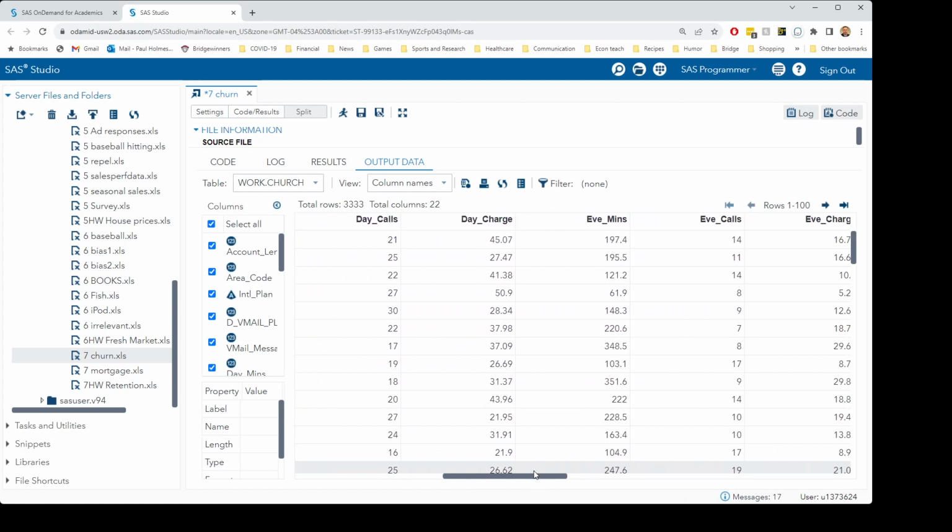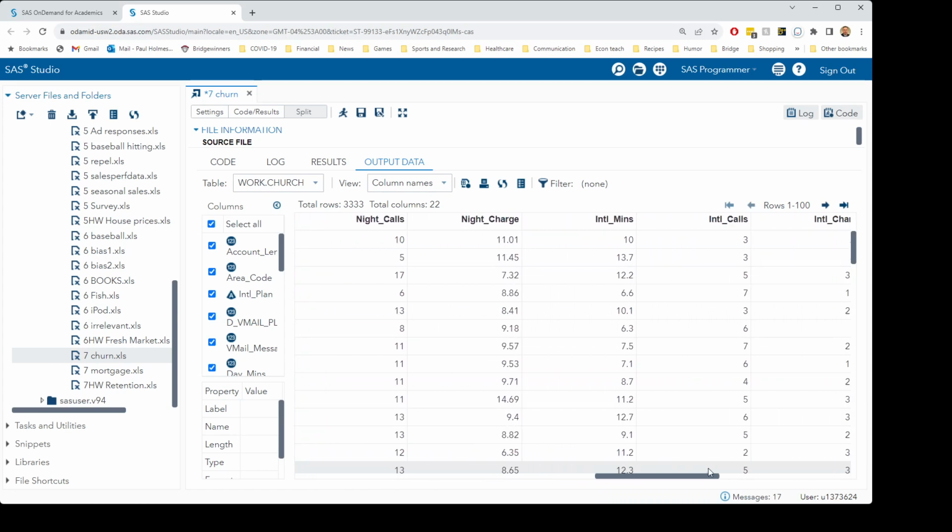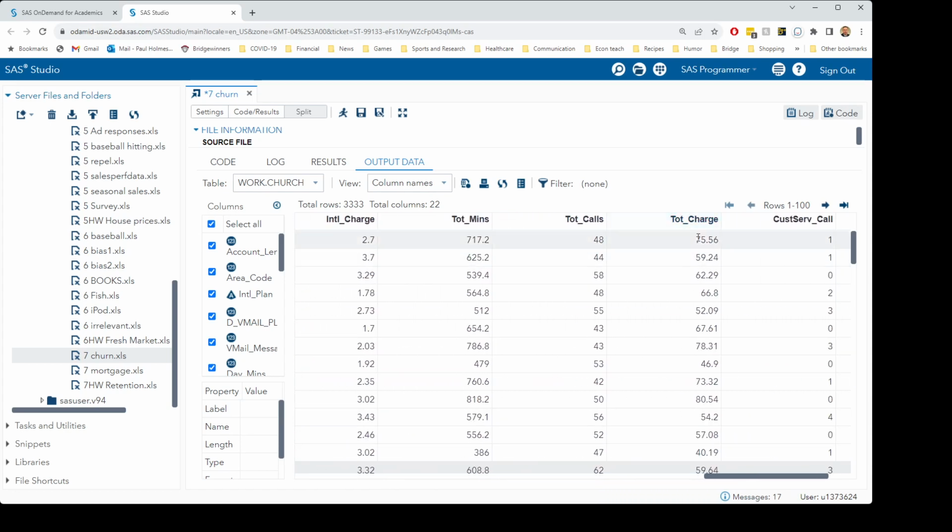I would suspect, though, that the higher our bill is, like maybe this total charge column, the more likely we would be to churn, because seeing a high bill might freak us out and make us think about changing our cell phone carrier.